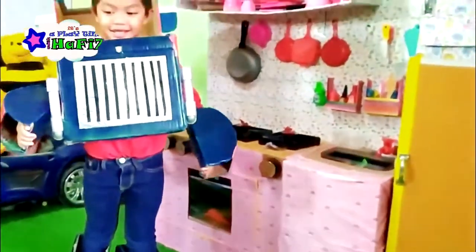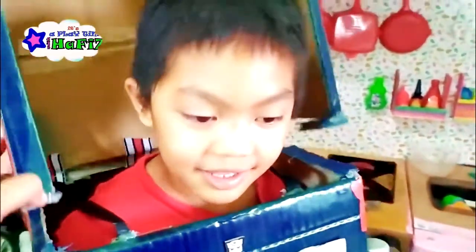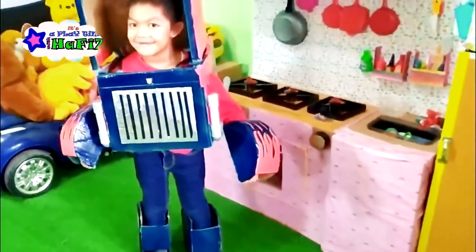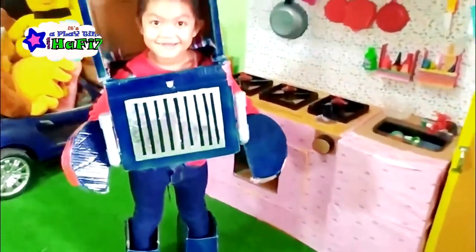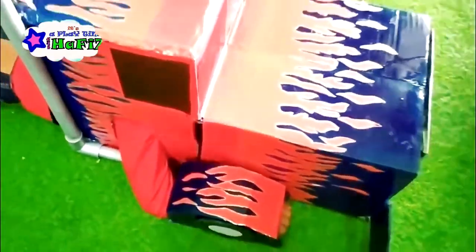Look at that, Hafiz with the Optimus Prime costume. Okay, that's the hat. Can you transform? Okay, I'll help you.